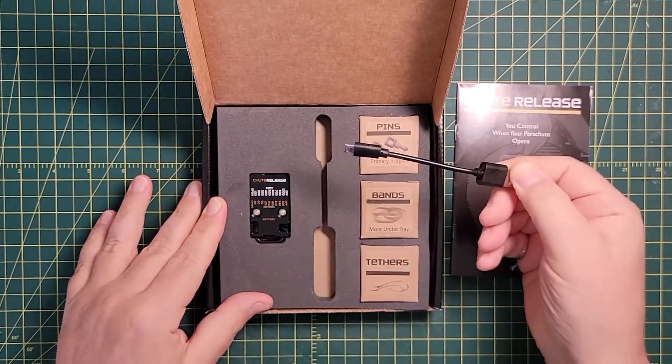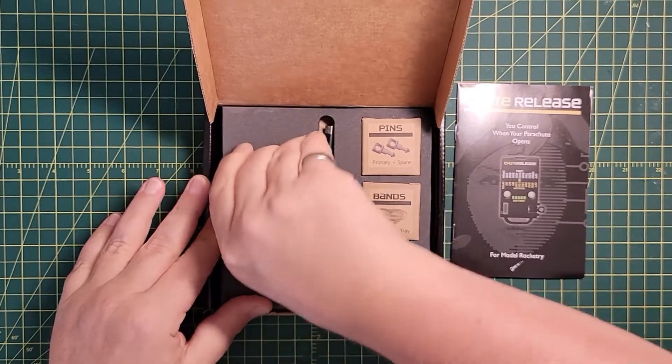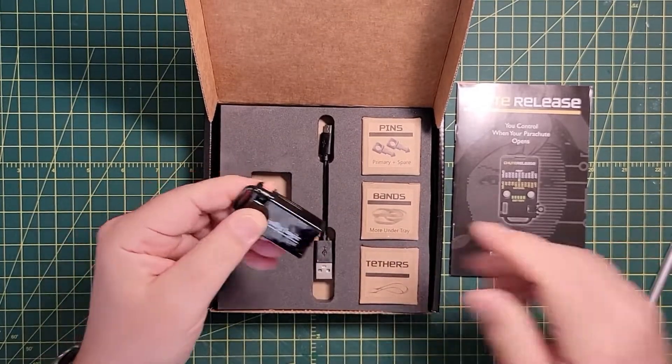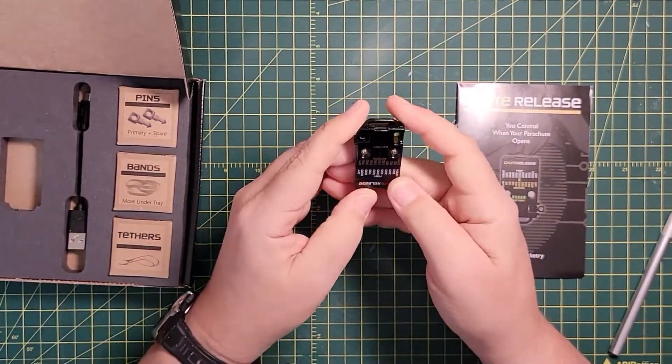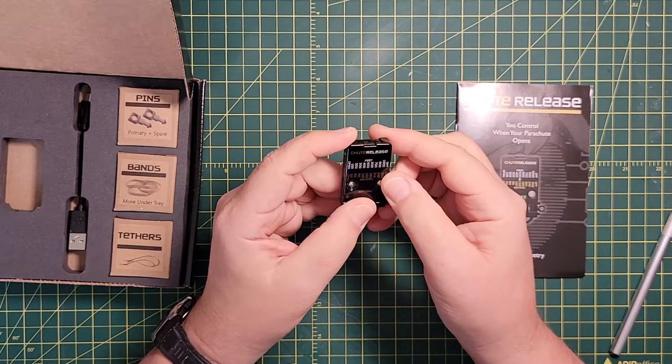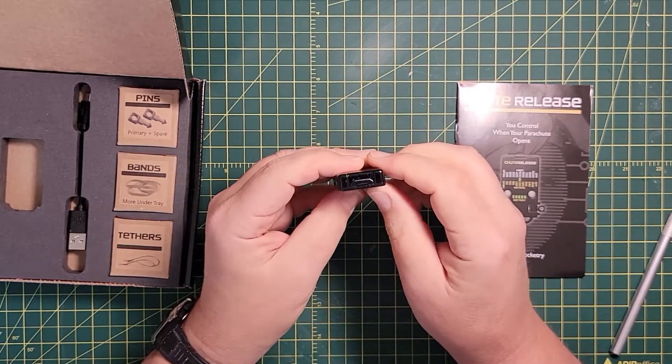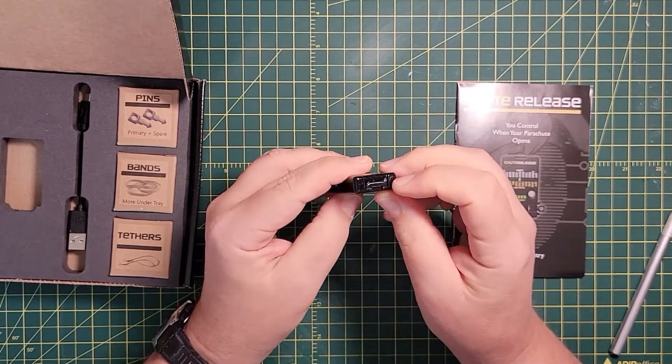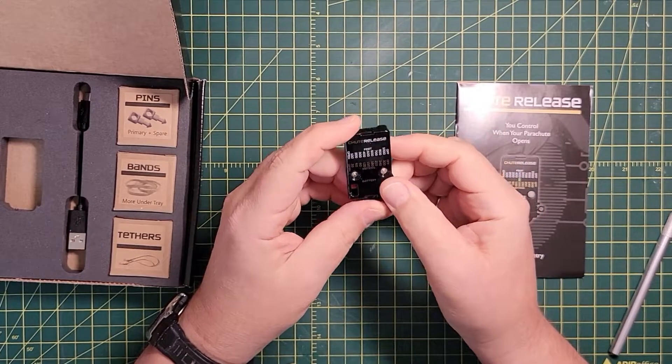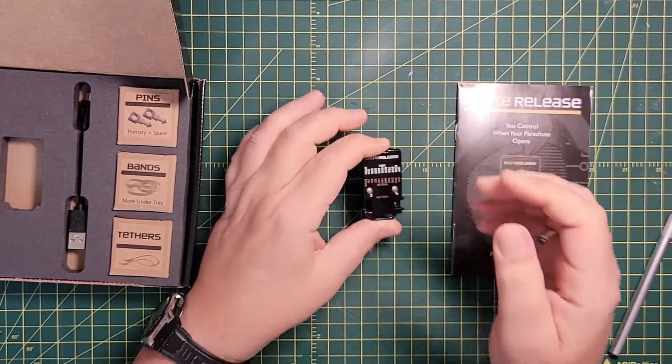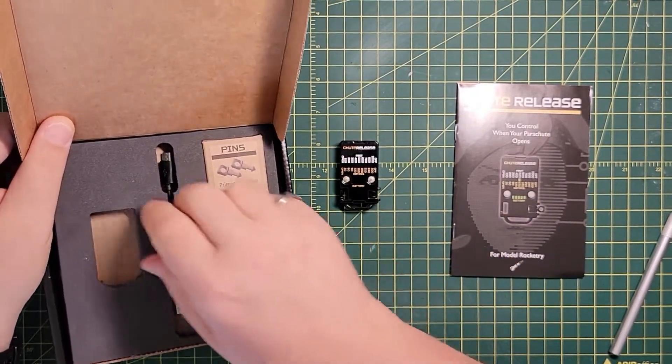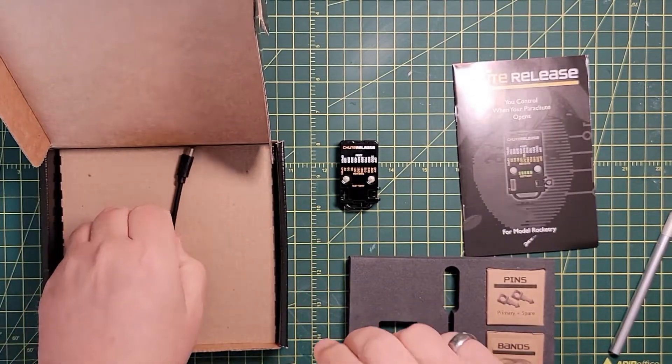Also, same exact charging cable. You can set the shoot release from anywhere from 100 to... it looks like the case can come off too. Interesting. So here's the charging port. Same sort of setup. From what I understand, you have a rubber band that holds the shoot on here. It comes with pins that go in the little spot here. Rubber bands. So there's more underneath the tray here. Let's see what that looks like.